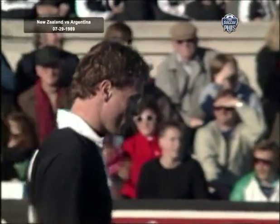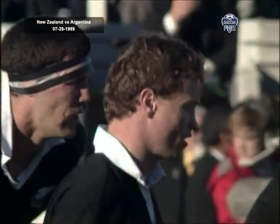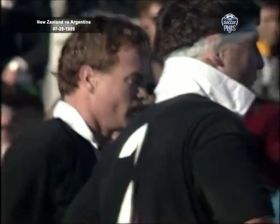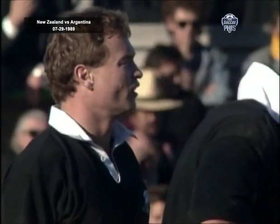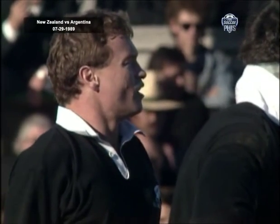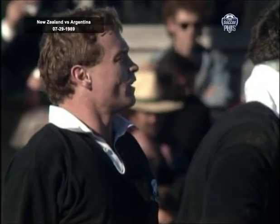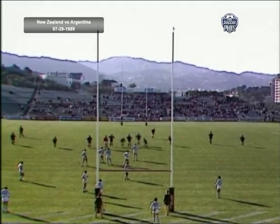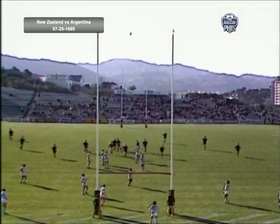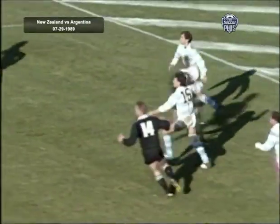If he can. I tell you what, John Gallagher would be the man to take the kicks at this range on this ground. Yes, the way he kicks it soccer style. That's exactly right. Okay, let's see how Fox goes here. Testing kick, 6-all, and 12 minutes of play. Under the crossbar, it did hold up.